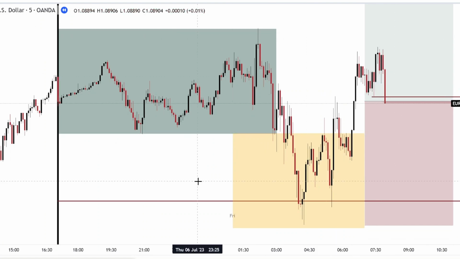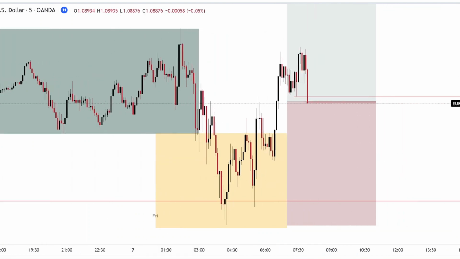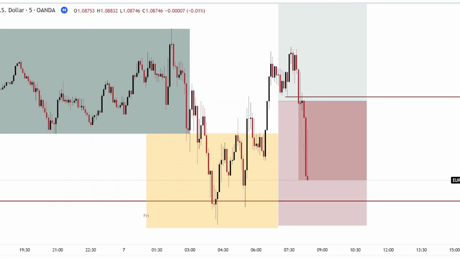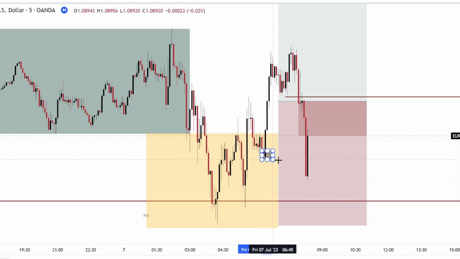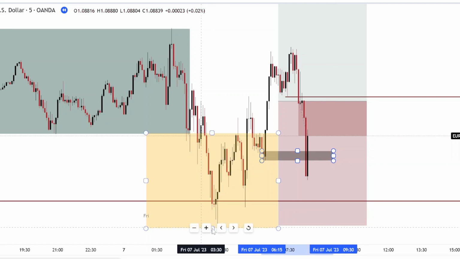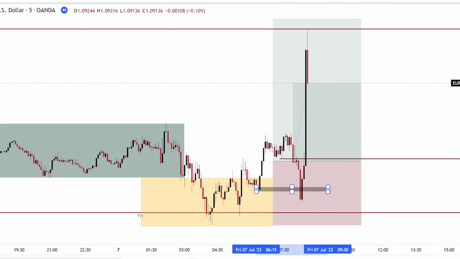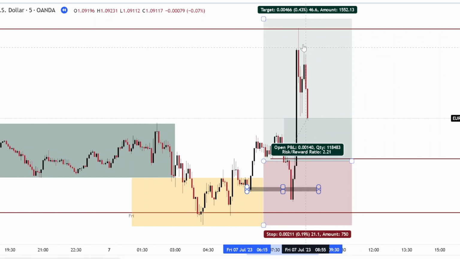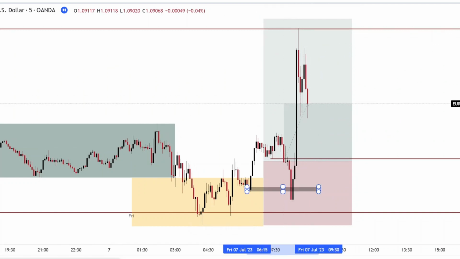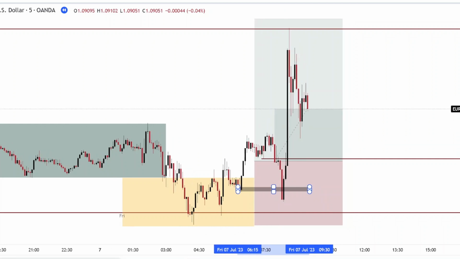So let's go back. Price started to head lower. My second position was this OB. So my second position was right here, with this still being my stop loss for the second position. And as you can see, price started reacting. It hit my first TP, and that's when I exited one of my positions, and I kept some runners.